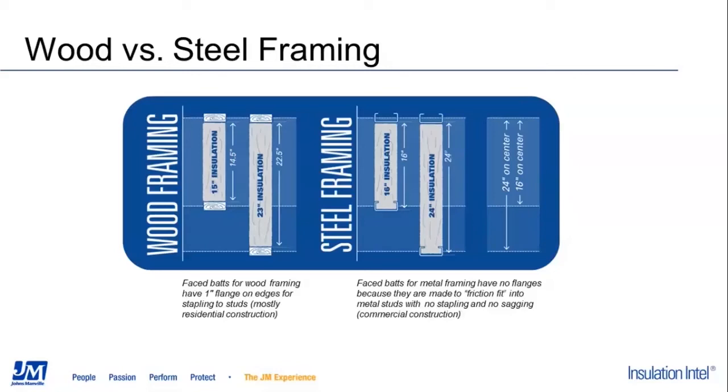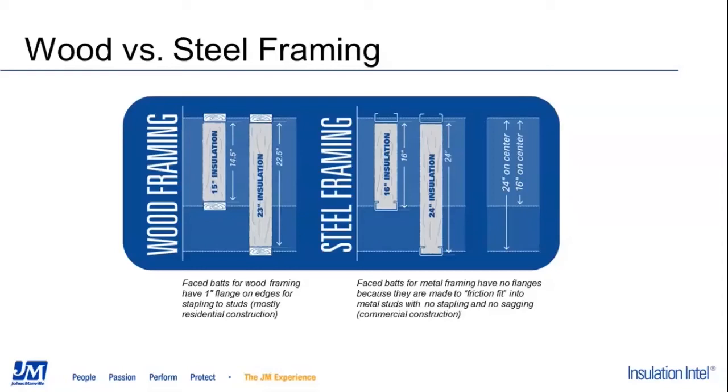Steel framing is a little bit different though because it does have that C-channel in the stud that the insulation can fit into. So Batts used in steel framing are manufactured to fit the full width of the frame spacing, so 16 inches or 24 inches. So to quickly recap the last two slides, thickness and density are going to affect R value, and framing on center spacing affects the width of the product you're going to need. So the combination of all these items leads to a large list of product SKU options available, particularly for the insulation Batt products.